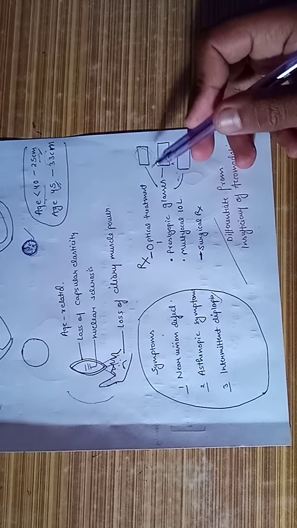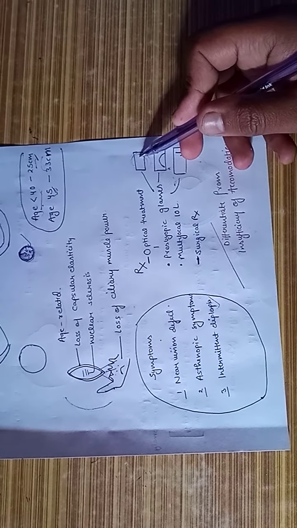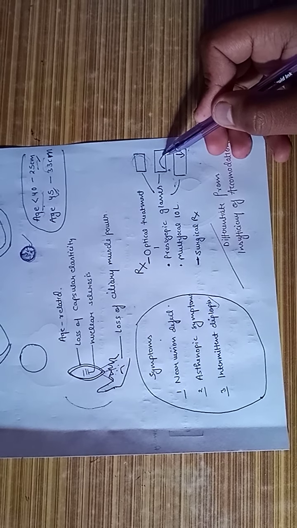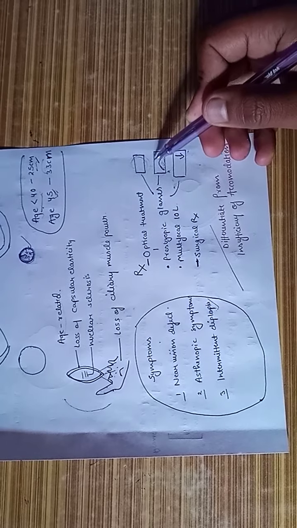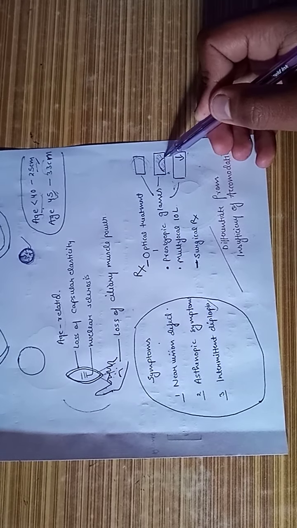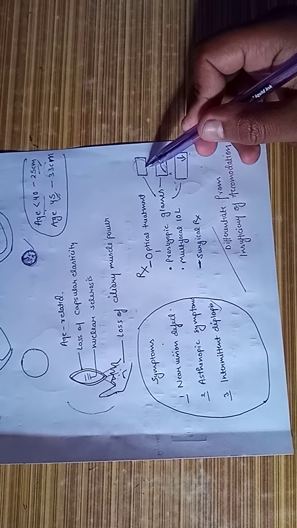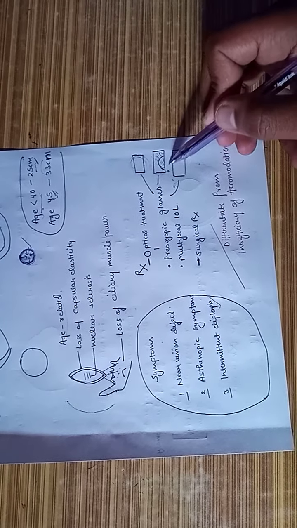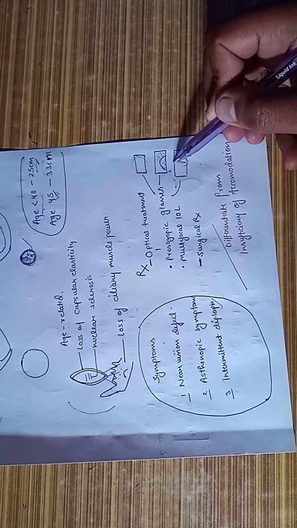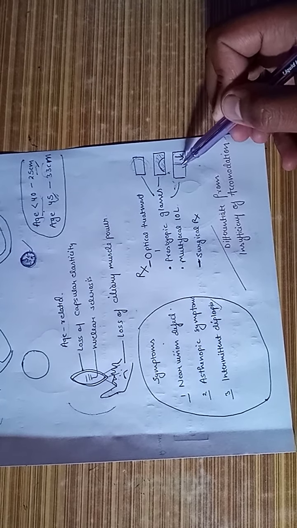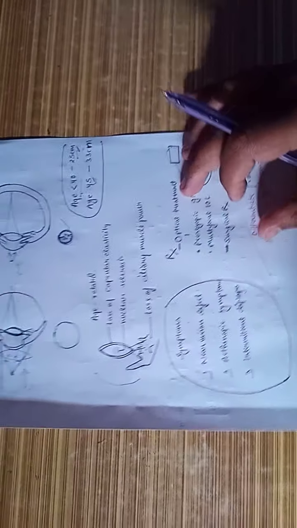So we use presbyopic glasses that are convex, and these can be unifocal or bifocal or multifocal. Multifocal in case we have a convex glass for near vision, and a concave if the patient also has a defect in far vision. So another one is, if the patient does not tolerate these glasses, we use progressive lenses where the power changes as we see in the lens. Okay, the other treatments are surgical, and they are also good.